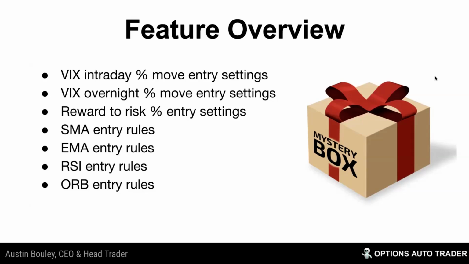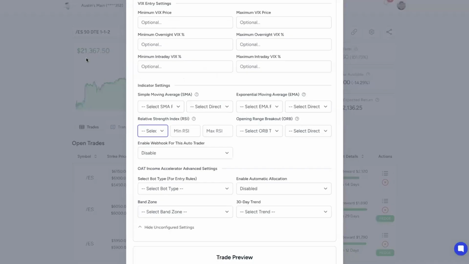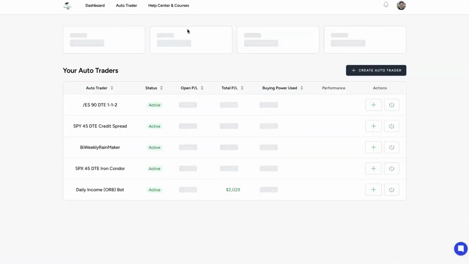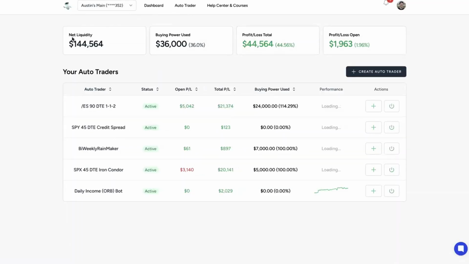That's amazing. See, this is what I want to say: we're not doing anything complex here. Sure, we have all these settings that we can now use, but the most successful people in the Options Auto Trader do a couple things. One, they pick a great strategy. They align it with the market trend. They have a take profit and stop loss. Okay. So that's really all it is.